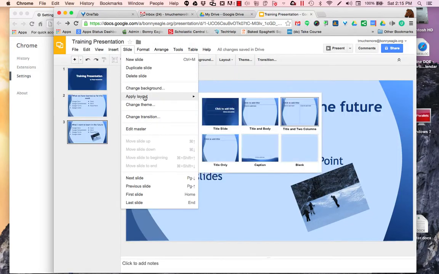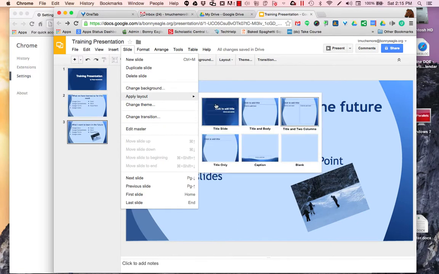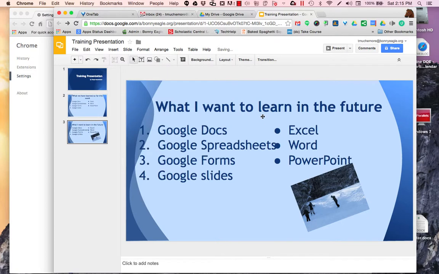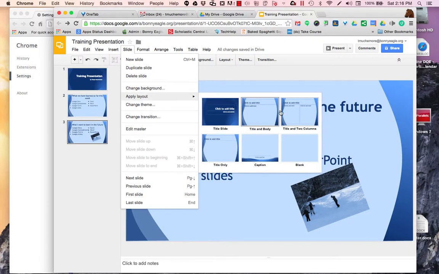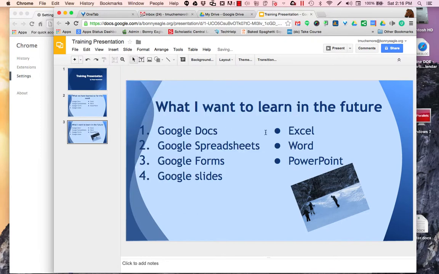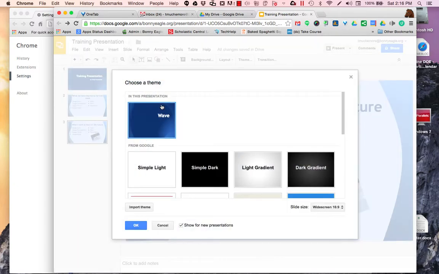I can also apply a different layout. So if I wanted to change the two columns, and I wanted to make it a title and a body, doesn't look all that attractive. I go back to title and two columns and see how it splits it. Looks better. I can change the theme if I decide that this one's just not working for me.